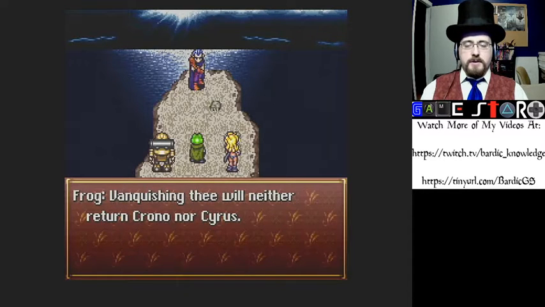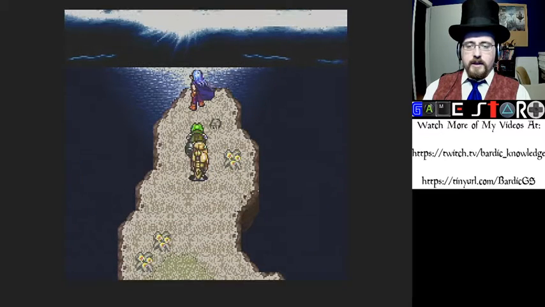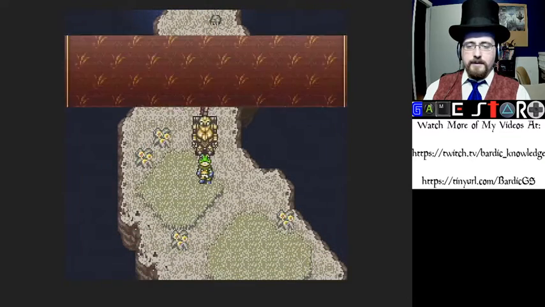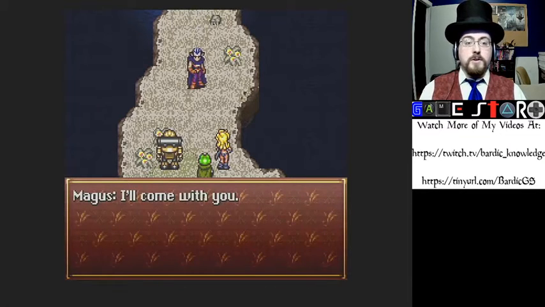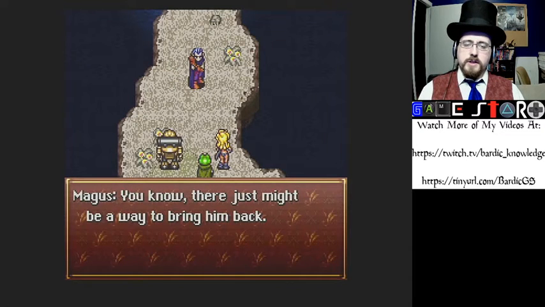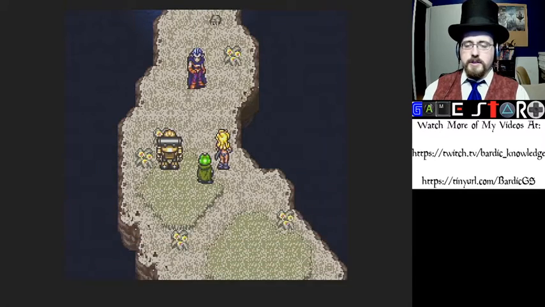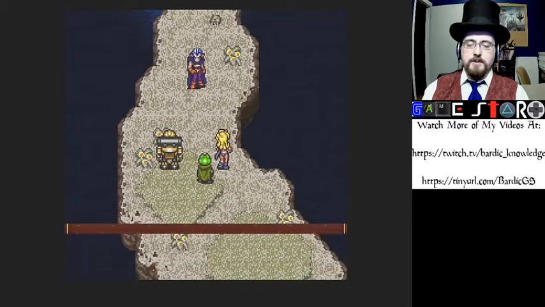Vanquishing thee will neither return Chrono nor Cyrus. And if you go try to talk to him, nothing. But then you walk away. Wait. I'll come with you. Treachery. You know, there just might be a way to bring him back. Nonsense. Gaspar, the Guru of Time, knows how to restore lost or misplaced time streams.